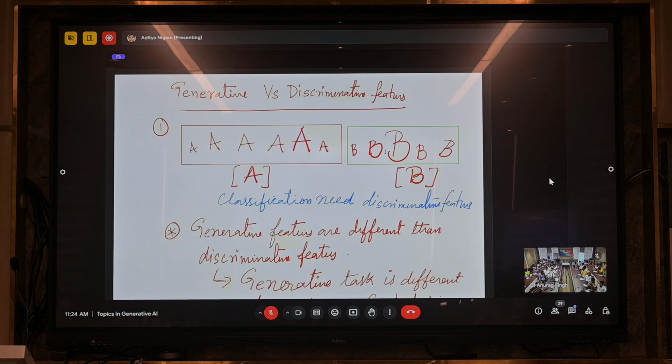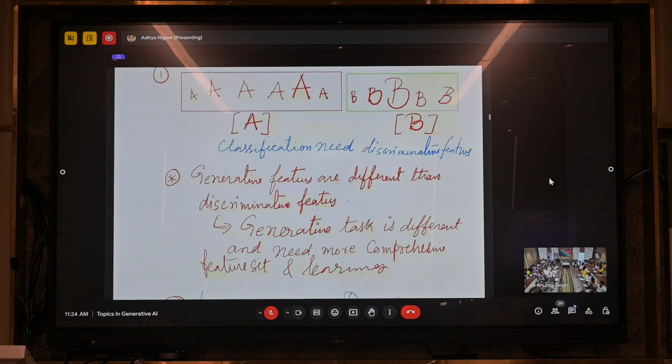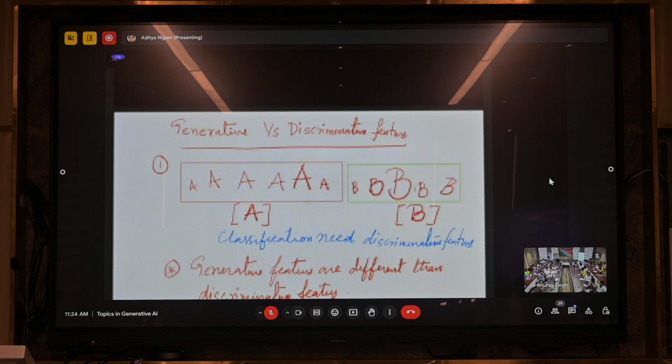But once you train a student or a kid that this is A and this is B, and later you show, hey, tell me whether this is an A or a B, he can tell whether it's an A or a B. But do you think that the small kid, after seeing a limited amount of examples, can differentiate between A and B, but can they generate? You just say, write an A now. That guy may not be in a position to write an A. He may not be in a position to write a B, although he can differentiate between A and B.